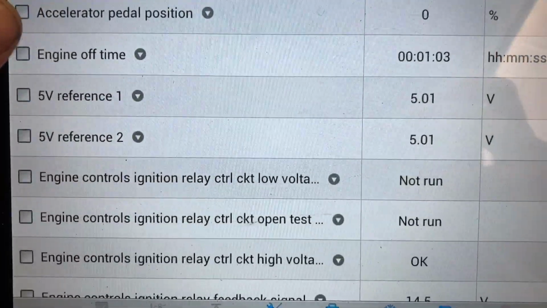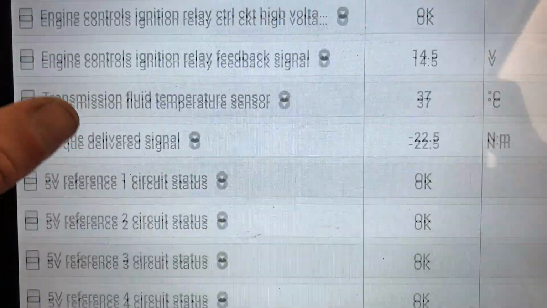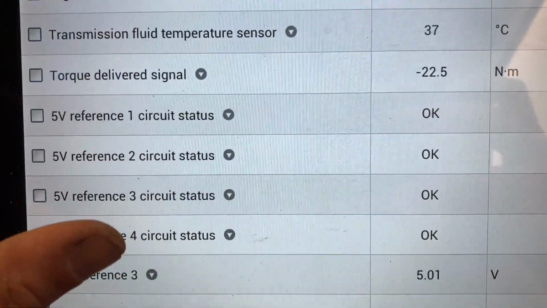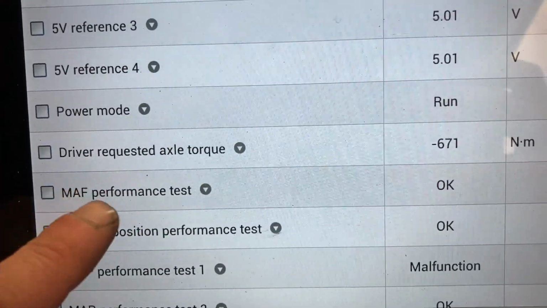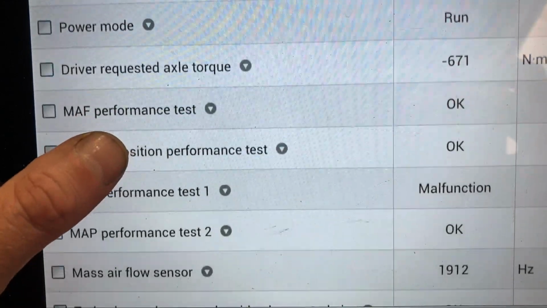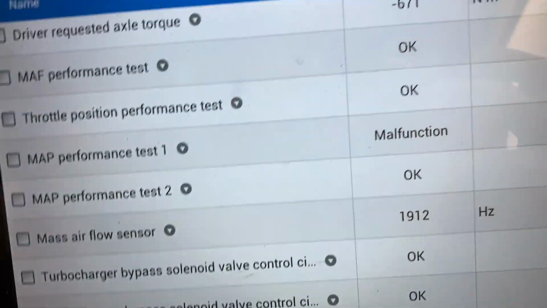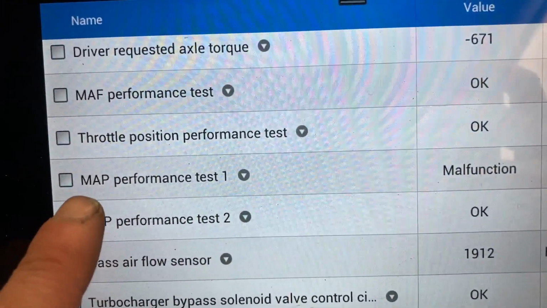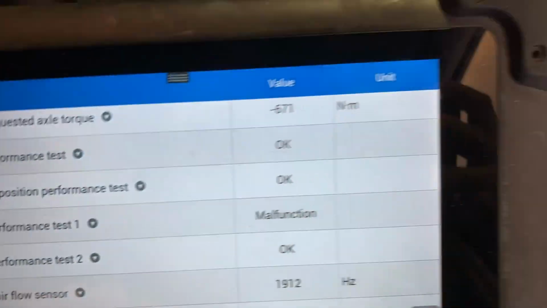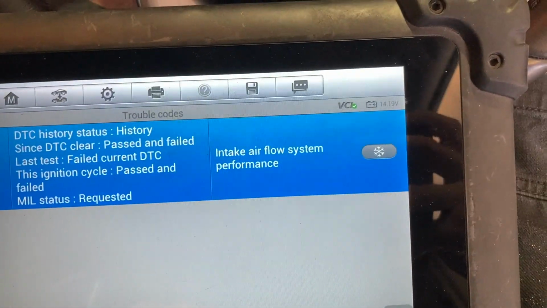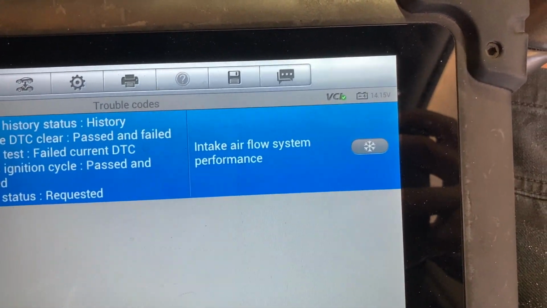So basically that code is saying that there's an irregularity between the MAF, the mass airflow sensor, and the map sensor, but I can see here when I come to map performance test 1, it is showing a malfunction, which points me towards the map sensor being our fault.